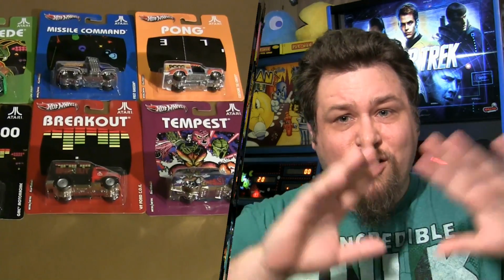Last thing, I actually just got this in the mail today, and it's thanks to Steve Benway's video that reminded me that these even existed, because I forgot all about them. And what is there? Well, I'll show you on the screen over here. There are Hot Wheels cars based on Atari 2600 games, or old Atari games. I'm not sure if they're really based on the Atari 2600 versions of the games. I think that's what they are. But let's go through them one at a time, as I have them here. I'm saving my favorite for last.